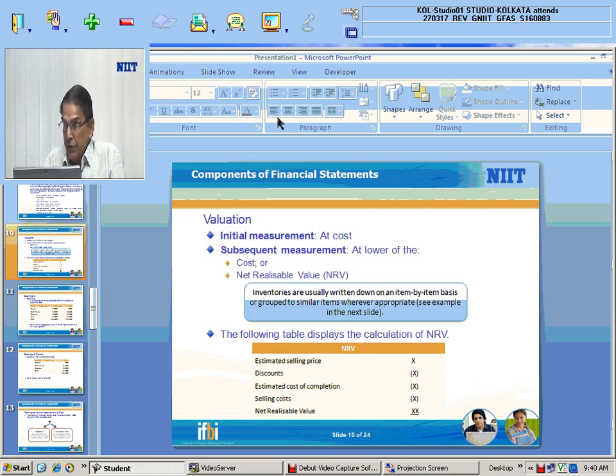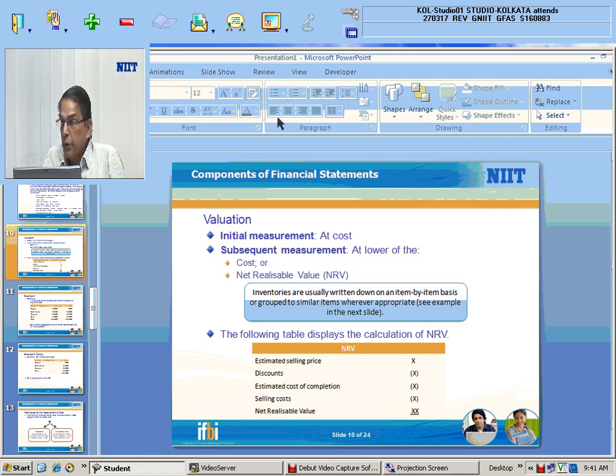Yes, I am waiting for your responses on this. Which accounting concept? No, Dibba, that is not correct. We have talked about certain accounting concepts earlier. Which accounting concept is invoked here, when subsequent measurement should be done at the lower of the cost or net realizable value? I was expecting the right response from your side. You have learned about so many accounting concepts and principles. Okay, Shubham has come near to it, yes.